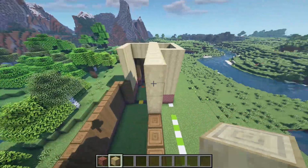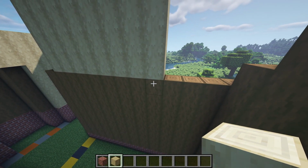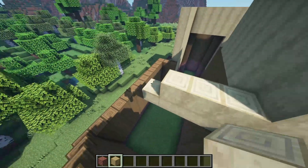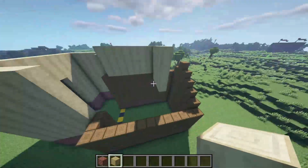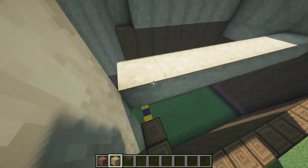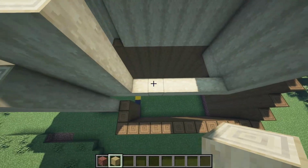Then we want this to be 5 wide, so once again with the temporary blocks, place in, so that's 1, 2, 3, 4 and 5, like so. Bring those up to the same height as we have already. Then come to the back, place in temporary blocks running all the way across until you meet up with this wall, and bring those up by 4 as well.